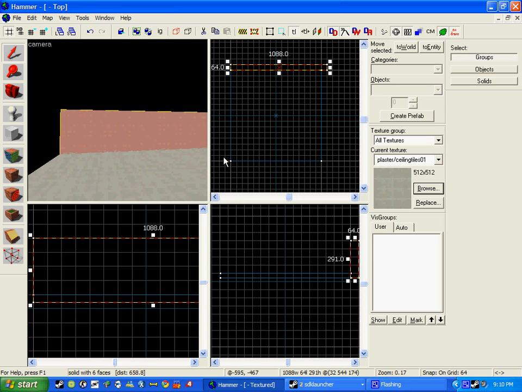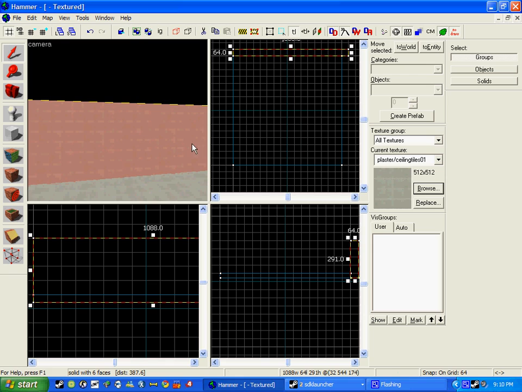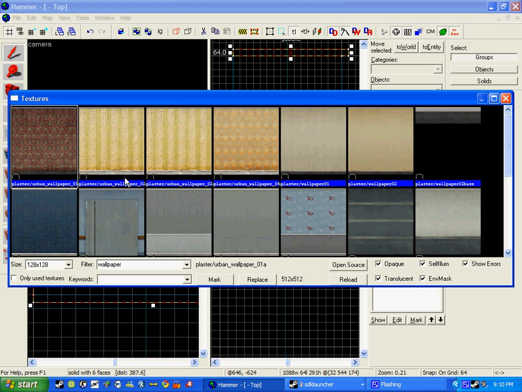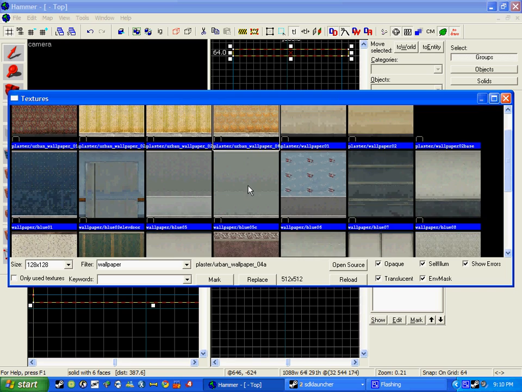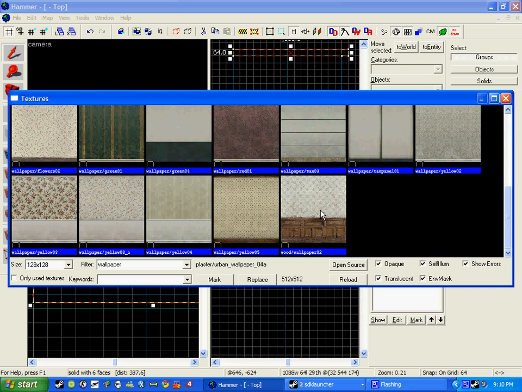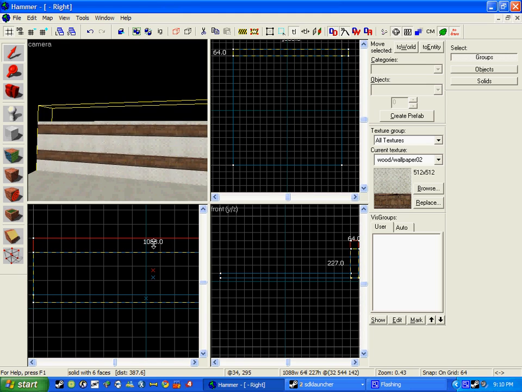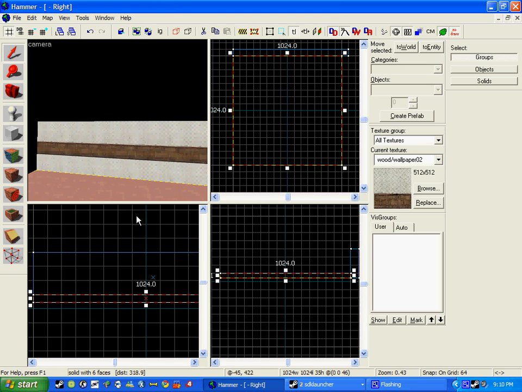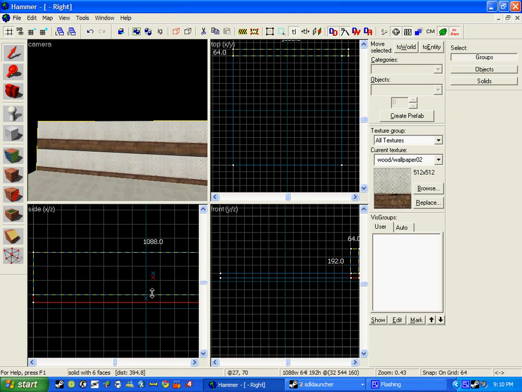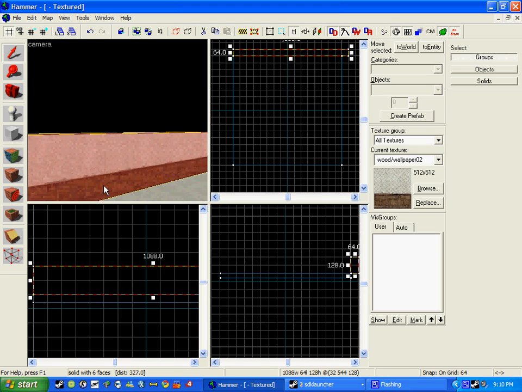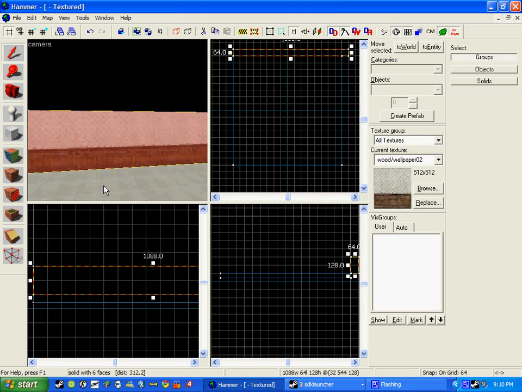So once again, I have a different texture and I don't want this texture. So we go to Browse, let's go for Wallpaper, let's see what comes up. Right, we have a range of wallpapers. I quite like the look of this old texture. Right, so as you can see, it's not how I want it to be because the wall is way too big. So you have to just mess about with it really, until you get the right size and shapes. So if I go here, bring this down, I now have the right height for a wall.